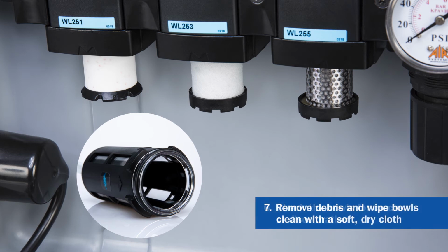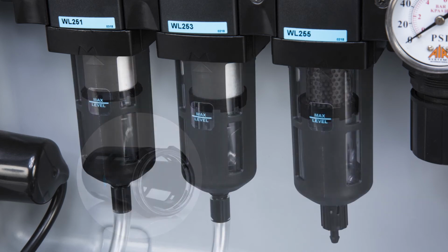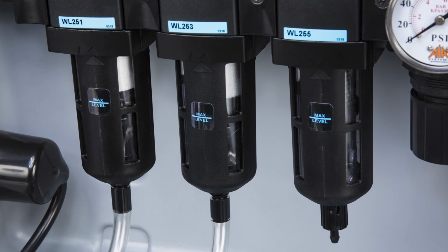If needed, remove debris and wipe the bowls clean with a soft, dry cloth. Do not use any cleaning solutions or solvents on the bowls. Reinstall the bowls and insert the drain tubes if you removed them.